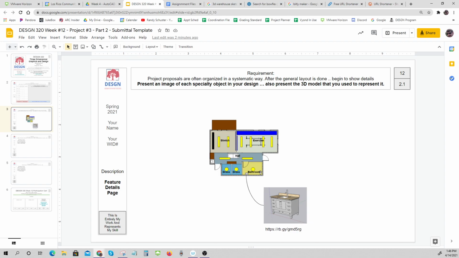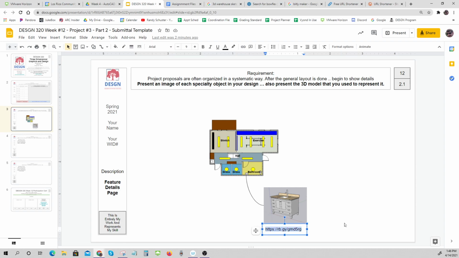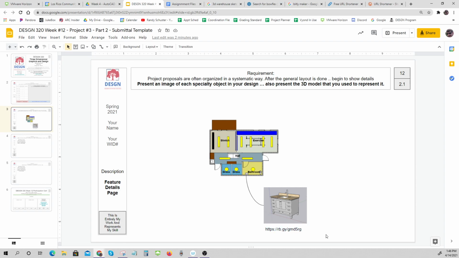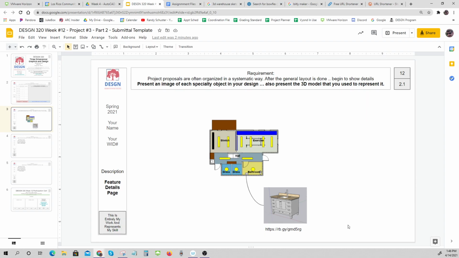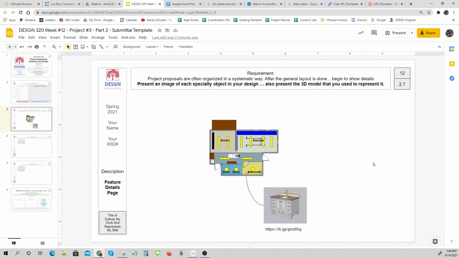But that's why you want it written down below. You always want it written down below, so if somebody has a printed version of this, you can copy it or type it in. But if you've got it, you want to be able to click on it and just go to it if you can. Okay? This is minor stuff.